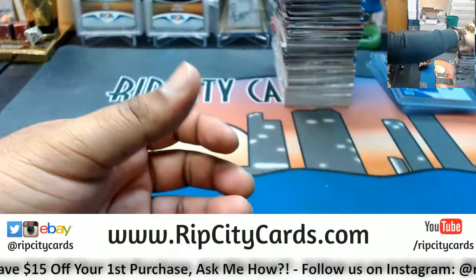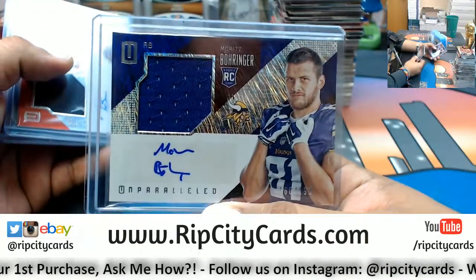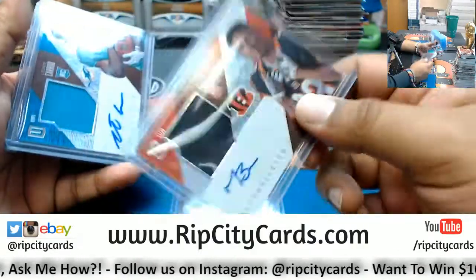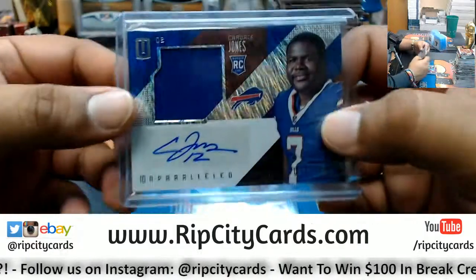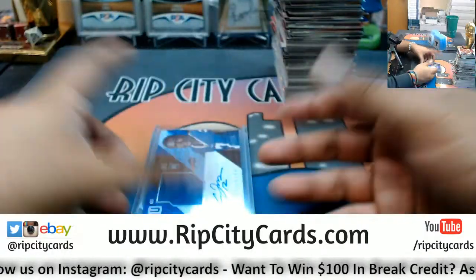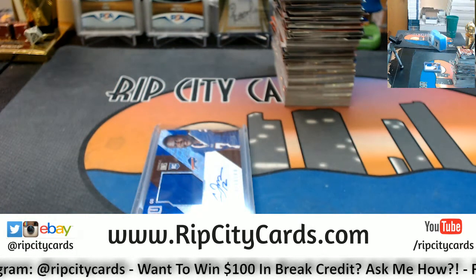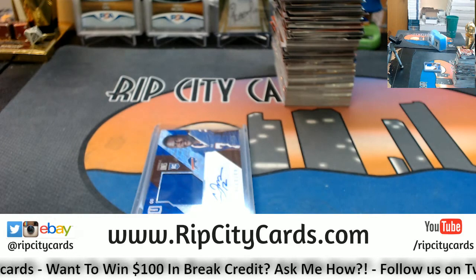And that was the break. So to recap, we have autos of Moritz Boehringer, Vikings, Tyler Boyd, Bengals, Leonte Carroo, Dolphins, and Cardale Jones, Bills. And that was the break, my friends. 2016 Unparalleled Football four-box break number 22, eBay style. Thank you very much. We'll get that out.